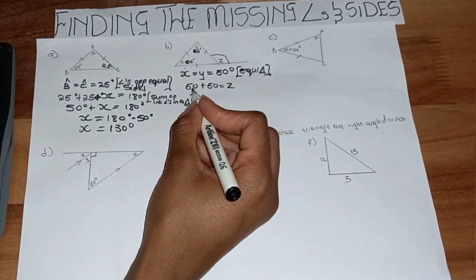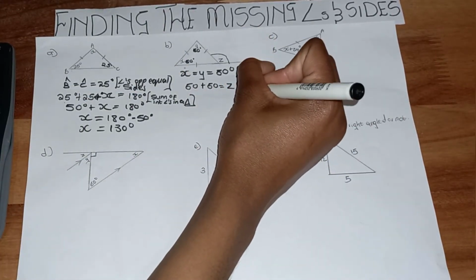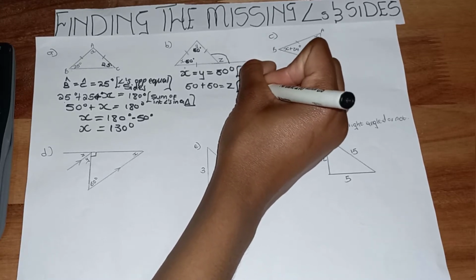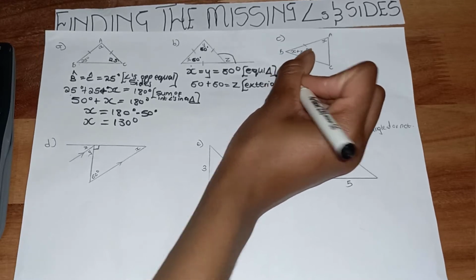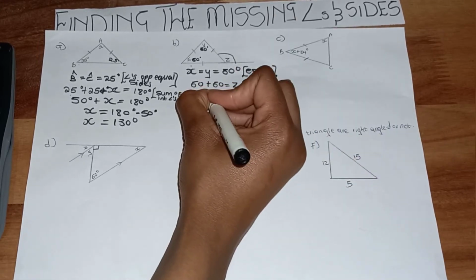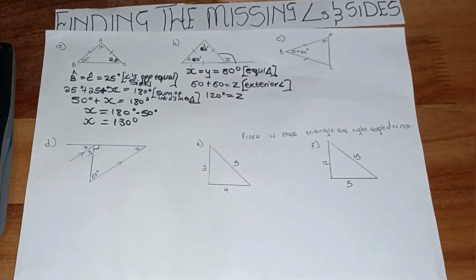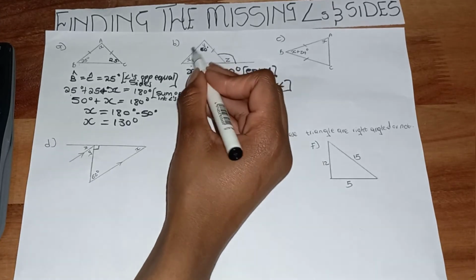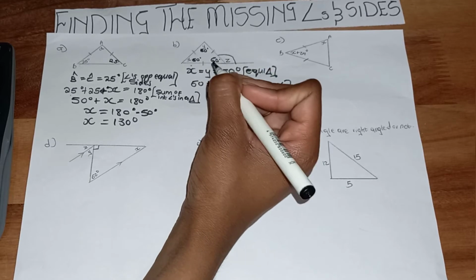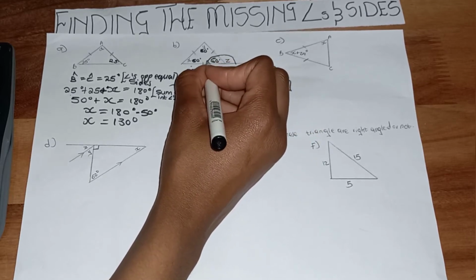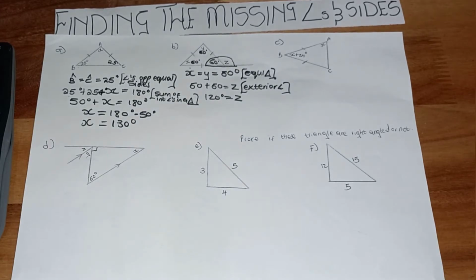Or you can start first with X plus Y and then you substitute on the next step. And then your reason will be exterior angle. And then it will be 120 degrees equals to angle Z. Or again, you could have said, okay, since I know that all angles in a triangle add up to 180 degrees, it means that here it will be 60 degrees. And you just solve for your Z by angles on a straight line. I really hope that you understand that.